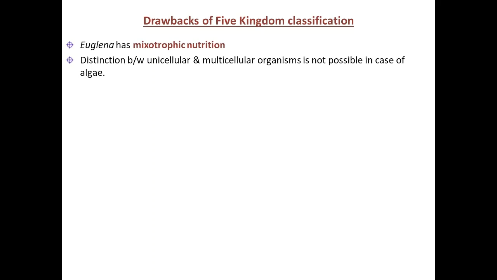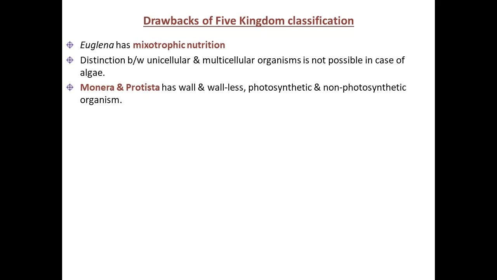And in this five kingdom classification, Monera and Protista, these two kingdoms, include organisms which may have a cell wall or may not, or may be photosynthetic or non-photosynthetic. And the next drawback is that viruses are not included in any of the kingdoms in this five kingdom classification. So these are the main drawbacks. Students, it can be asked in your schools for 2 or 3 marks. We have covered the two questions, the advantages and the drawbacks of the five kingdom classification. Okay, right? Thank you.